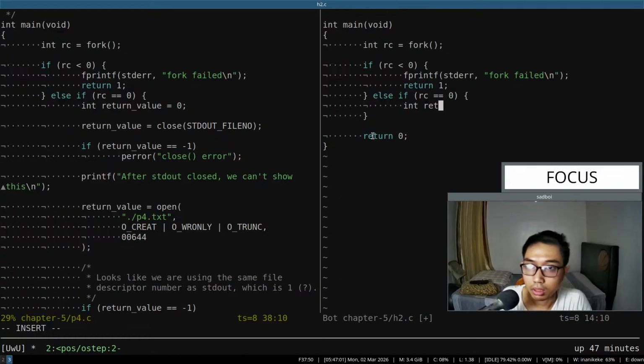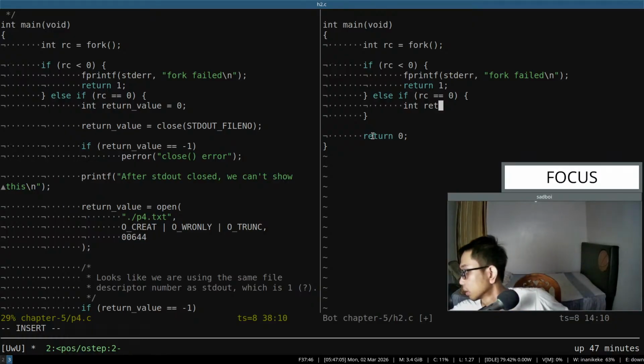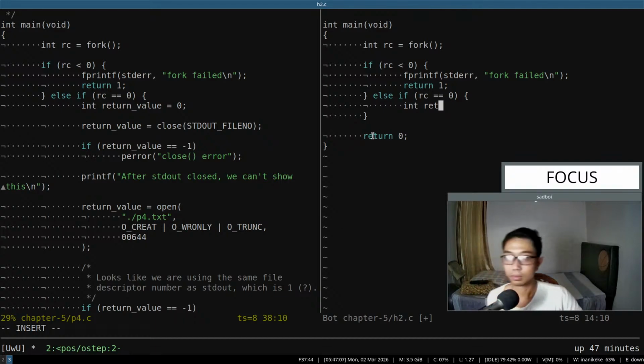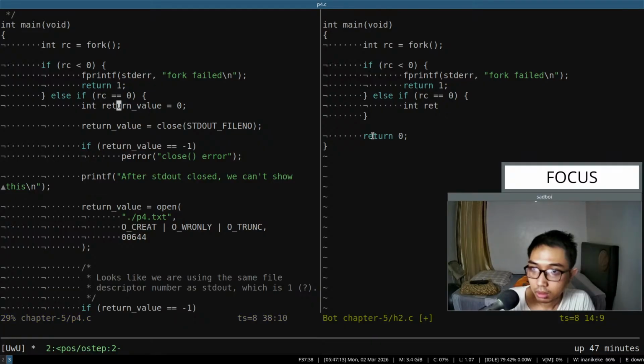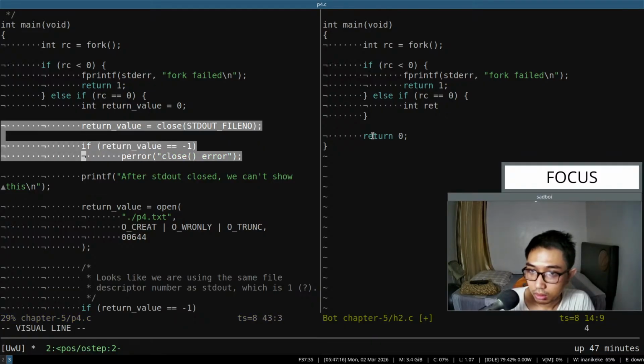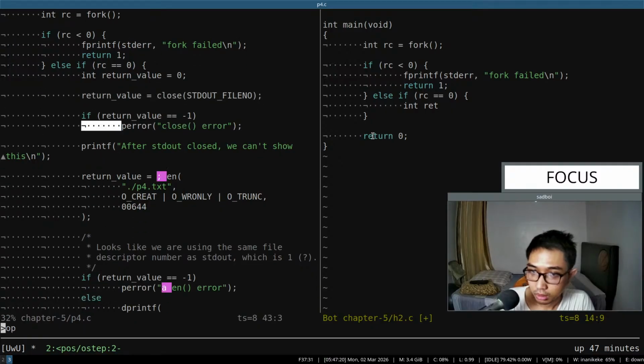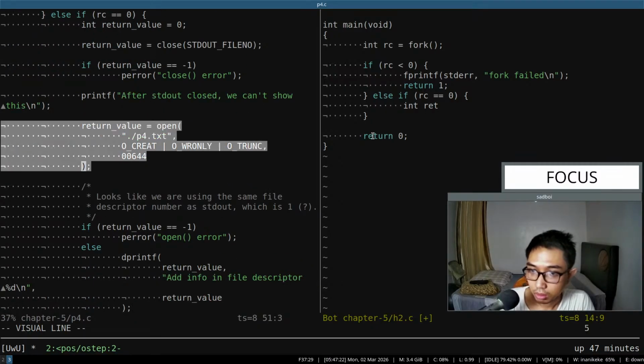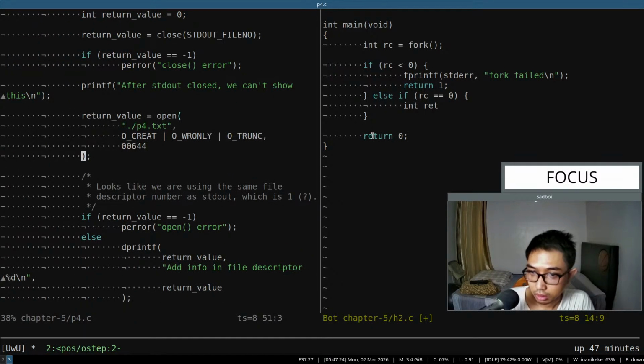I don't think we need to do that. Okay, so I think we don't need to do this, and can just open, I guess.